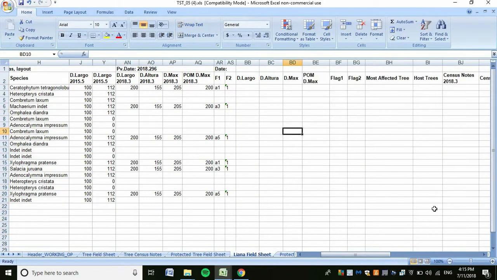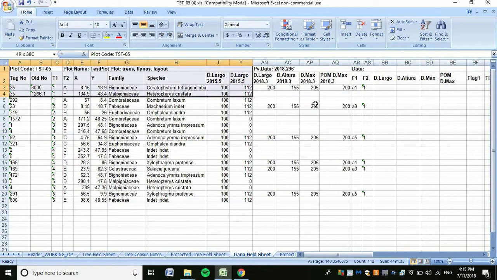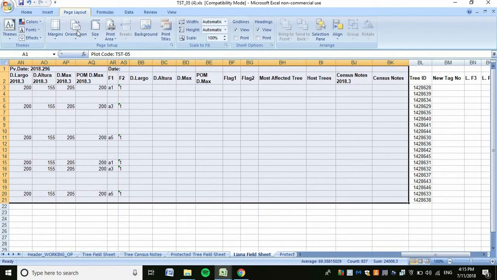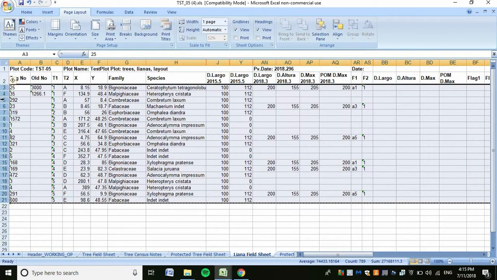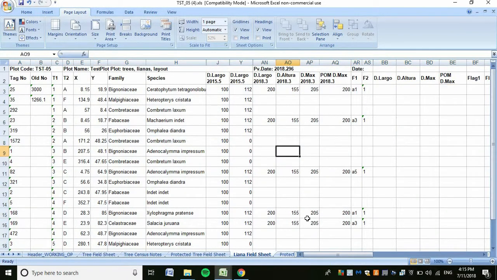Check these are all the same size. And then format our print area. So layout, landscape, set print area, and width as 1 page. And make those more appropriate.